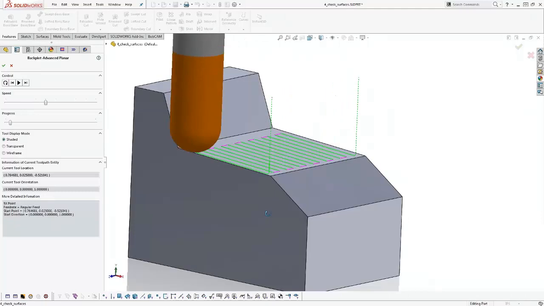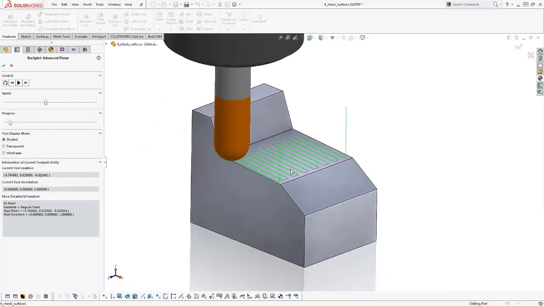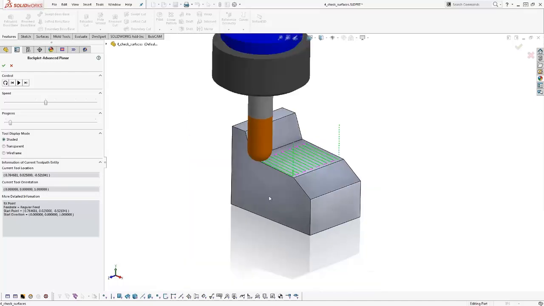Okay, so that's what I'm trying to show you here, is you can drive toolpath along a surface, and then you can check it away from walls. And even if it's on an angle, if that tool comes within that tolerance or that allowance, then it's going to move or trim that toolpath away.